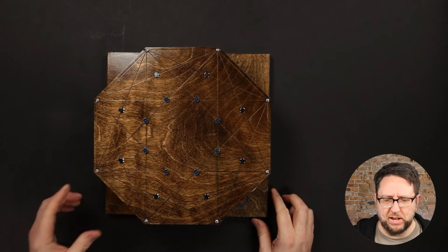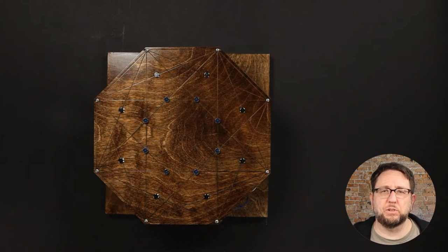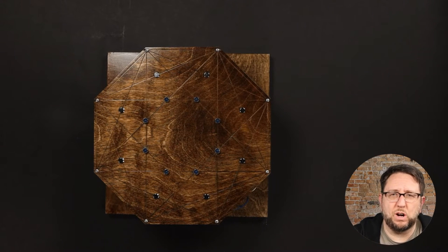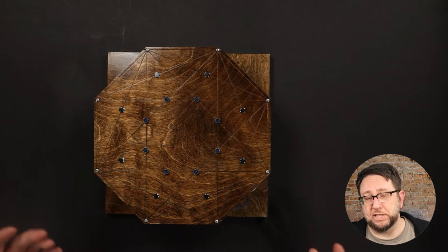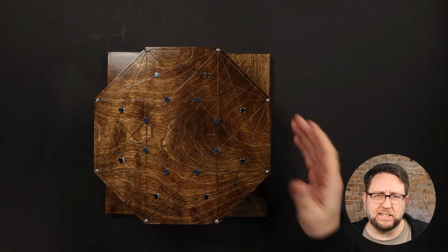So yeah, it's a fun thing for me. I built this for a fundraising event for WMSE 91.7 in Milwaukee. Actually built two of them. I built one for the auction and I liked it so much I built one that I could keep. So yeah, I just like fun noise making devices.